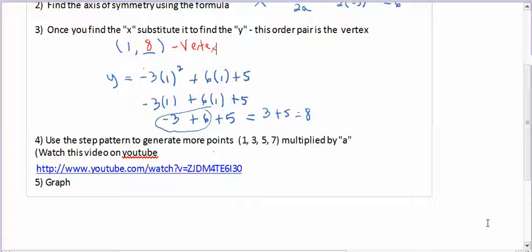So on your homework, you can use either a table like we did yesterday, or you can use his step pattern. And then on your homework with graphing inequalities, the only thing that's different between graphing a parabola that is equal and a parabola that has an inequality is you have to put a solid or dashed line, and you have to shade above or below, just like we did on a straight line. So there's nothing new with that.